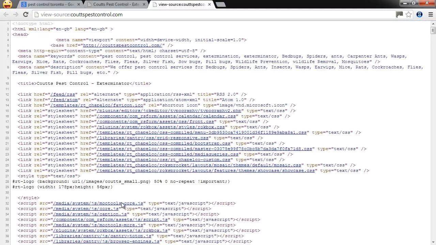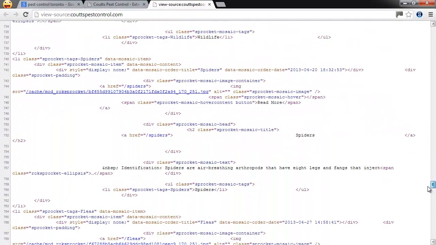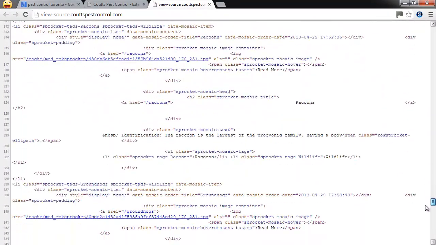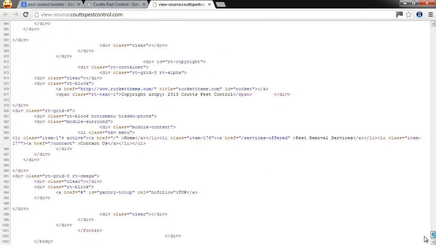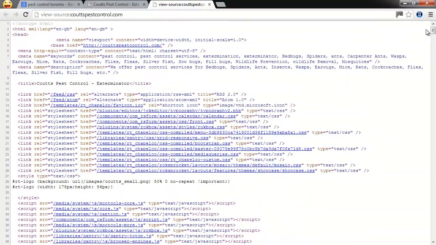So the Googlebot is looking at the source code for the page. So this is what the Googlebot sees. This is the source code for the page. It's a bunch of HTML and JavaScript and CSS. Now to you and I, most likely this is just gibberish. Just so happens I'm a web developer, so I understand all this stuff, but to the average person, this doesn't make any sense. But the Google robot has been programmed to make sense of this, and it takes little pieces of some of the under-the-cover information and tries to make sense of it.